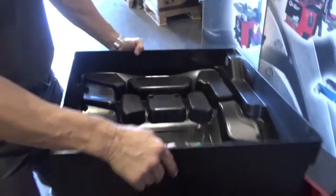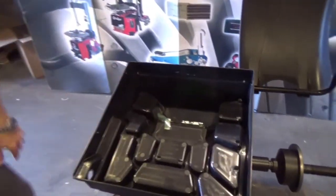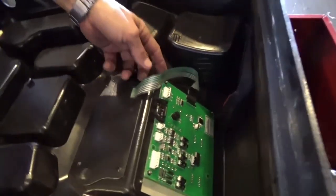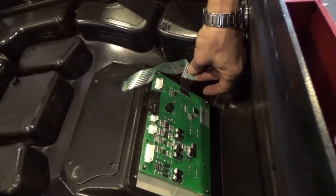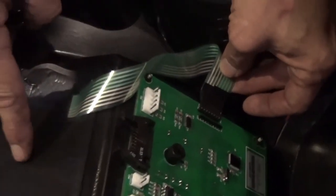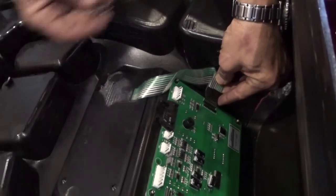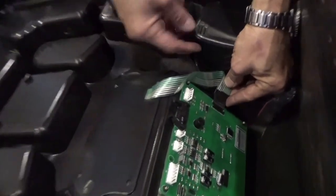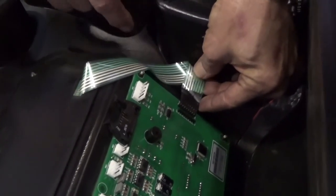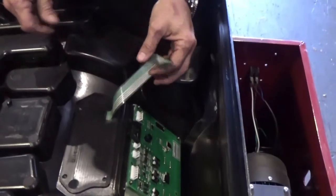Now, you can put it in position to work. What you have to do is to take out the four bolts, the four nuts that are attaching the board. Very important, this is only one position, but you can make a mistake. You have to be careful with this, which is the flat cable from the keyboard, it has only one position. If you make a mistake, it's not going to explode. The only thing is that it won't work. But if you want to avoid any mistake, just remember the clear and the green, where they are in the position, and then take it out. That's it. So now it's completely disconnected.